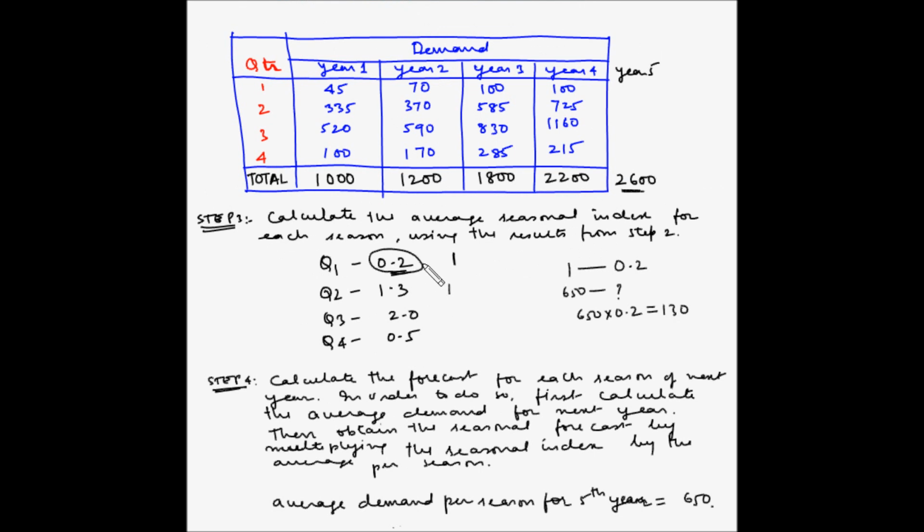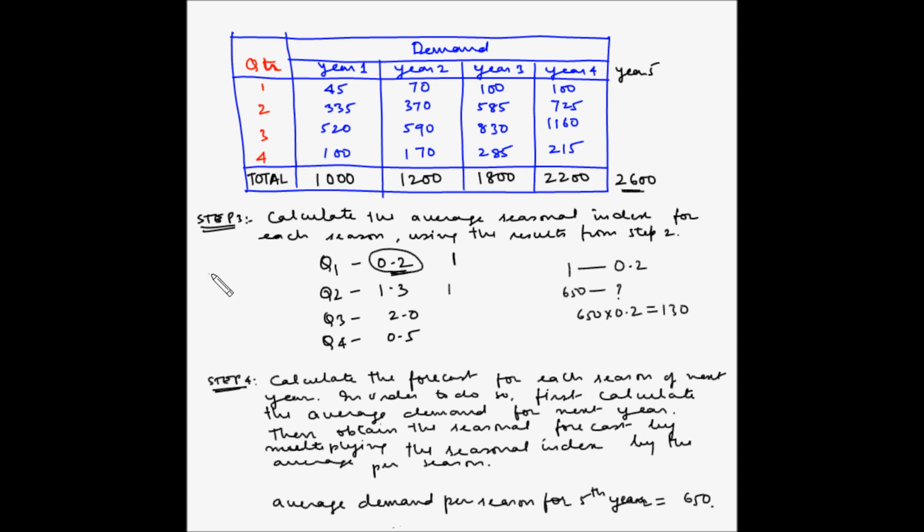So now let's look at this whole concept of seasonality index a little bit differently. Why I'm emphasizing on this is because this is the most important portion to understand. So why did I say that the total is 1, and if the total is 1, then the seasonal forecast for Q1 is 0.2. Let's understand this concept in a different way. So for each of the quarters, we took the average forecast as 1000 divided by 4. So we got 250, right?